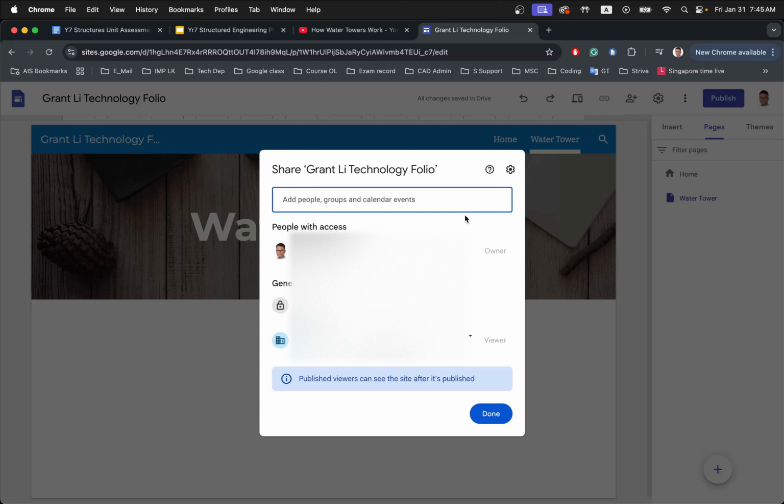Click, and you may enter the person that you would like to share with. So here, if I enter another teacher's email address and I click done, then the teacher can actually have a read about what is happening. And make sure that you give the edit right. Of course, for now, I'll just leave it blank.